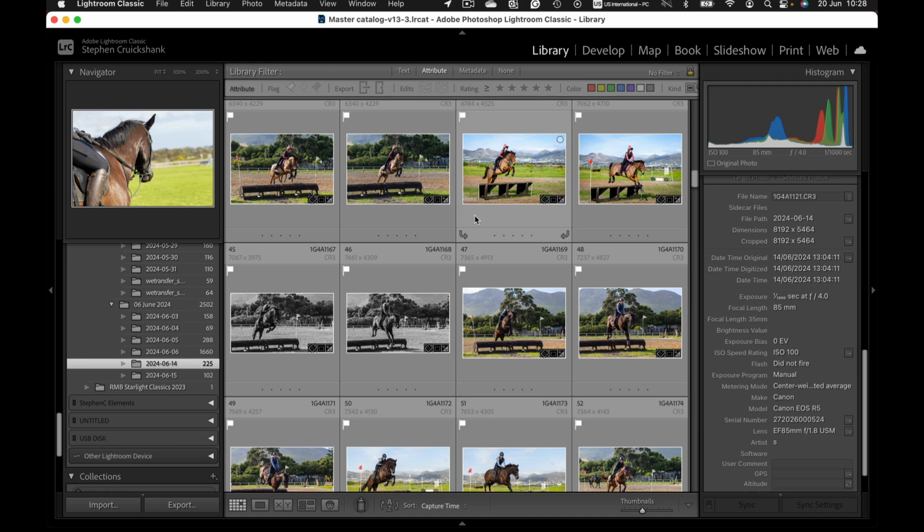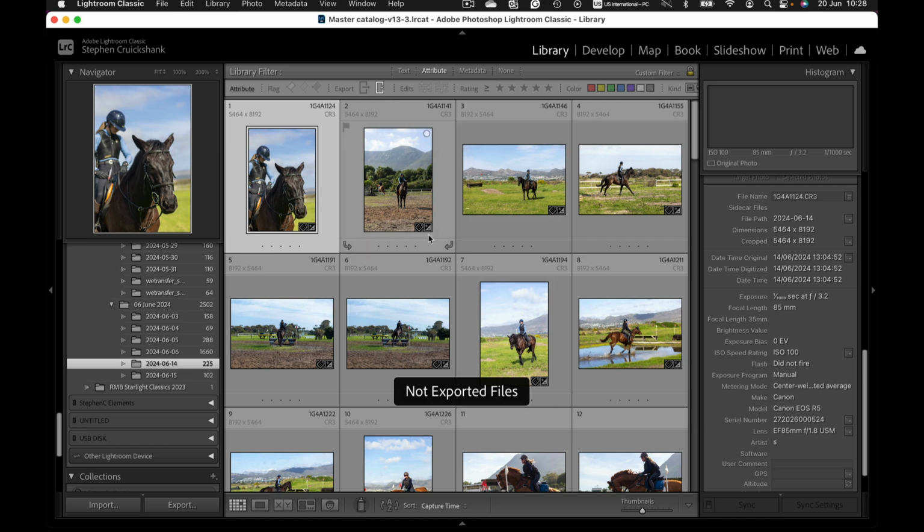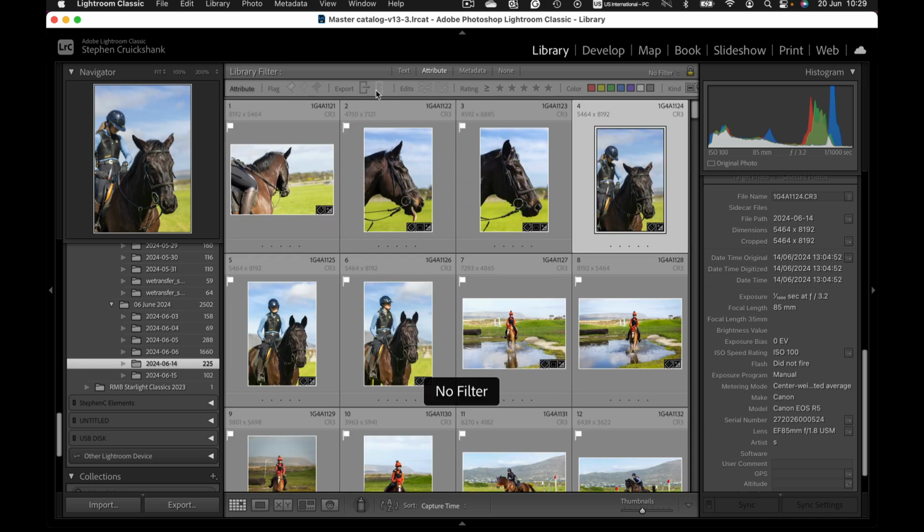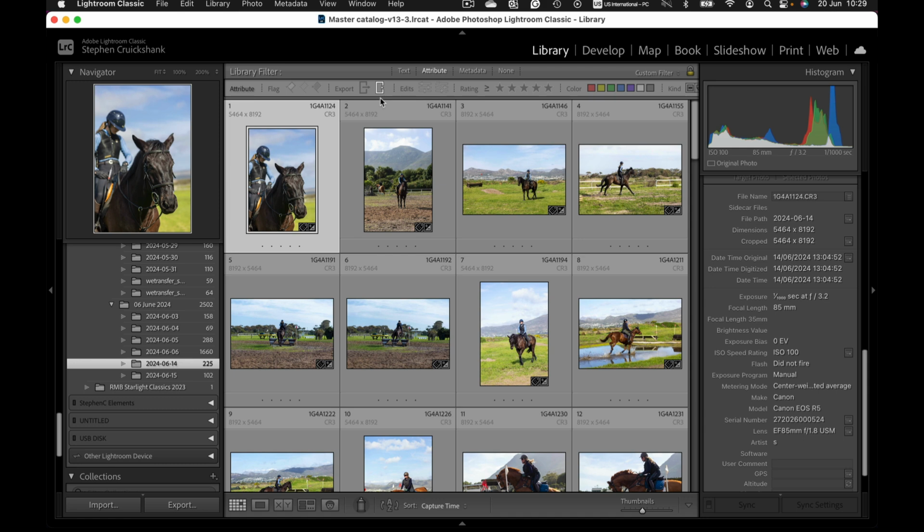The other really good one that I use a lot, since they've brought it out, is under the filter, under the attribute filter. You can now go along and ask Lightroom to show you all the photographs that are not yet exported. So if you work like I work, where I edit photographs and then I export them, then I edit another batch and I export, it's very, very easy now to just choose this tool up at the top here, which shows you all the photographs that have not yet been exported.